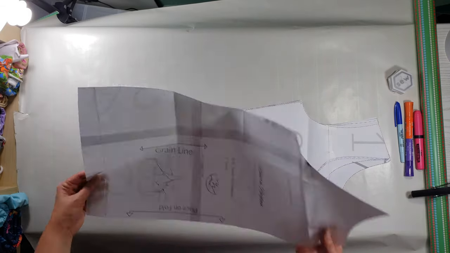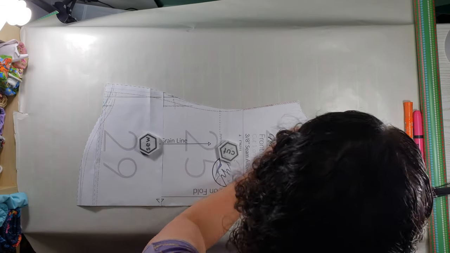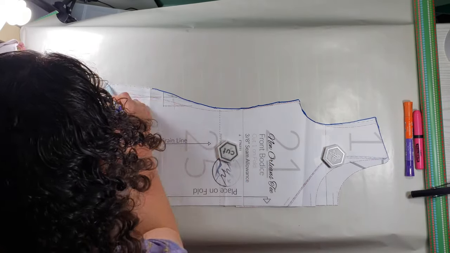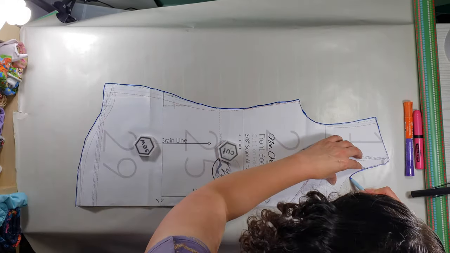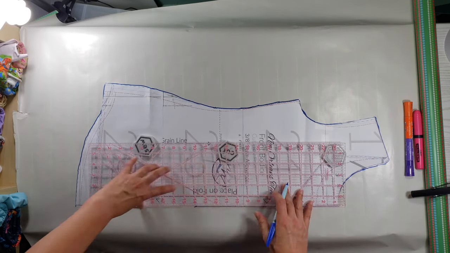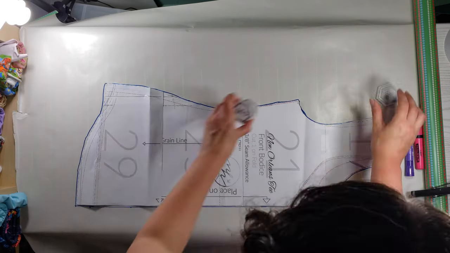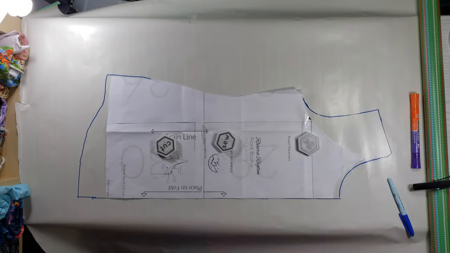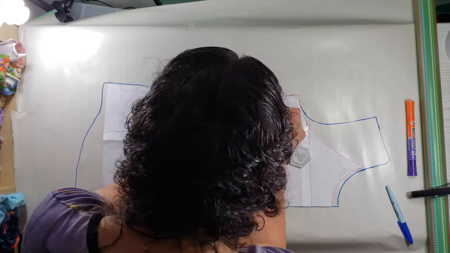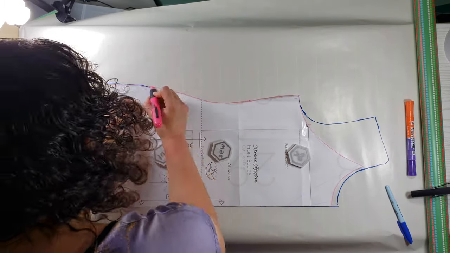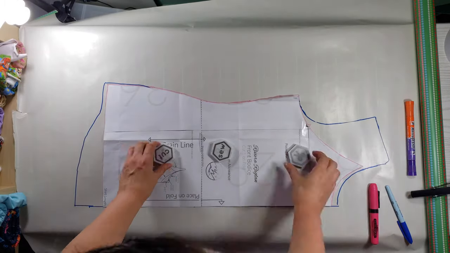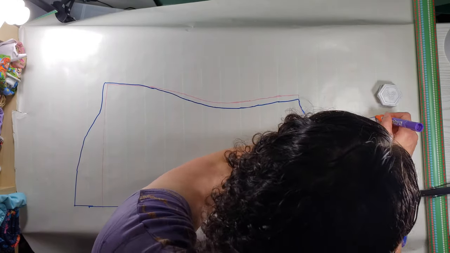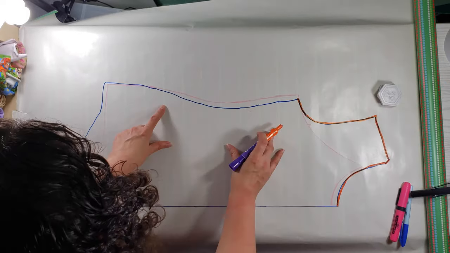For a more methodical and repeatable mash, you can create your own new pattern piece. You can use freezer paper, Swedish tracing paper, other large paper, you can tape together printer paper, you can even use wrapping paper, and trace your two original pattern pieces onto it using different colors for each pattern piece. Align the original pattern pieces at a common point, the same as above, and now use a third color to create your new pattern piece by tracing the elements that you want from each of your original pattern pieces.